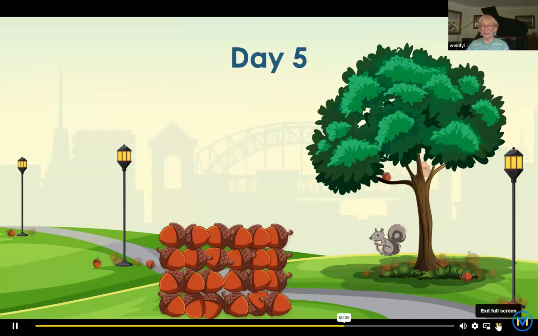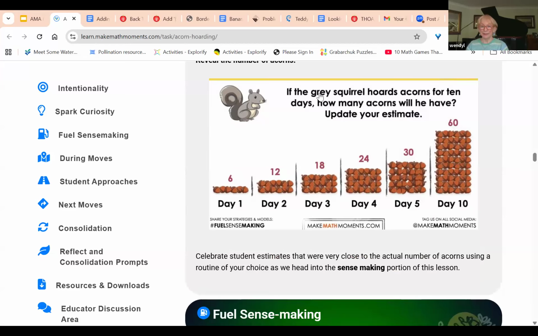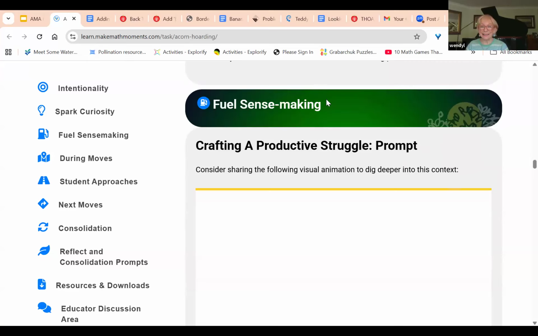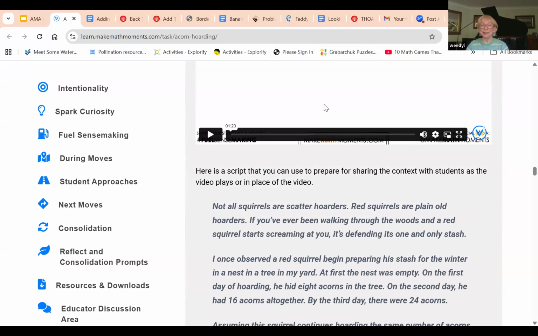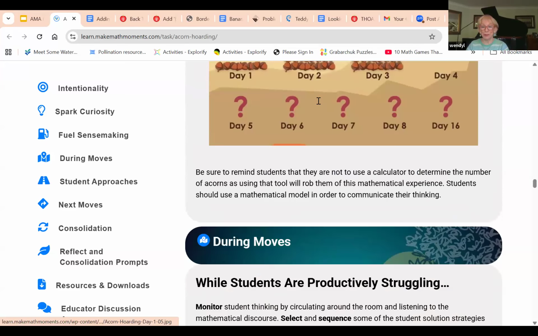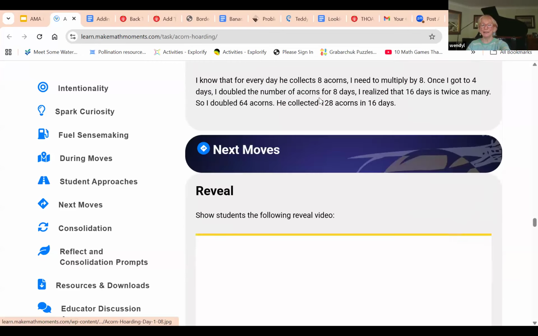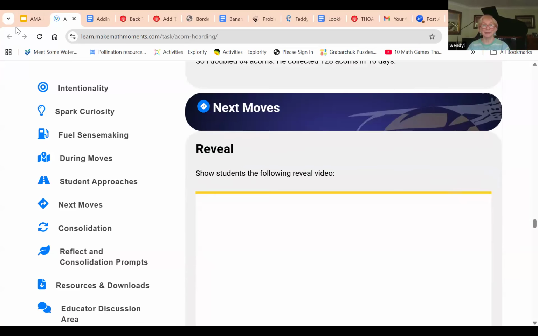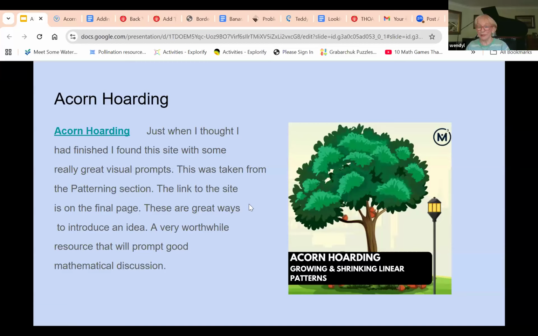Okay, so I think you've got the gist of this. Then it shows you this gorgeous graphic. There are about 60 or 70 of these, and this is all dealing with productive struggle. But not all squirrels are hoarders. So then it shows you children's working, and then it shows you a different squirrel. It's very, very cute and appealing. But we are running out of time, so I need to move on.